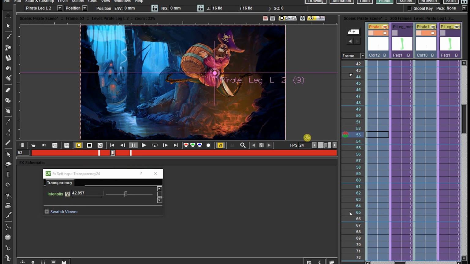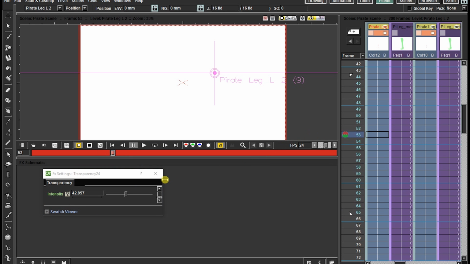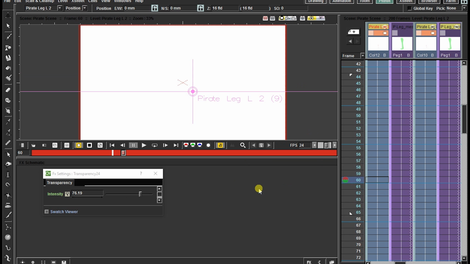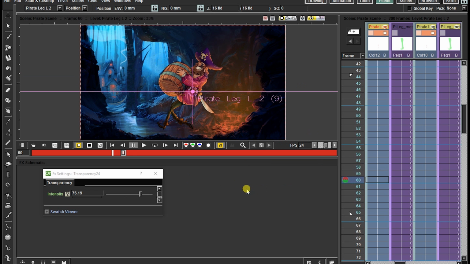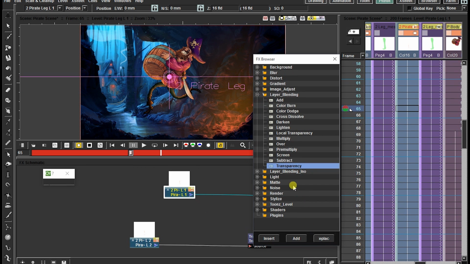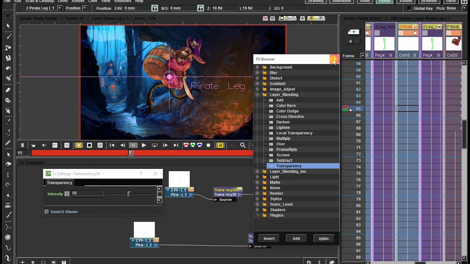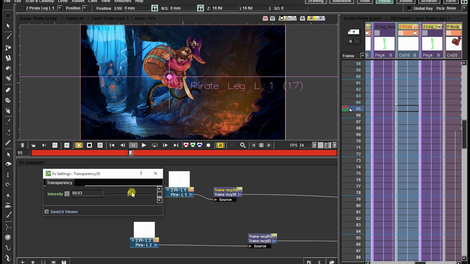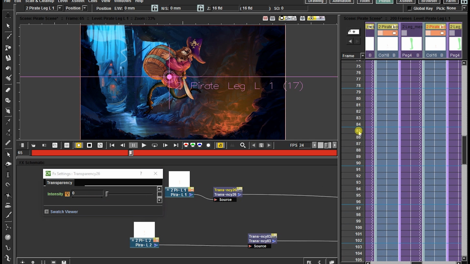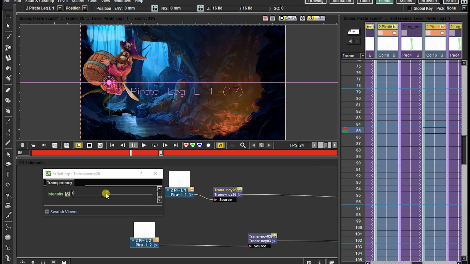I will select that light layer and insert the transparency effect in it. And I will do the same thing with the highlight which is in the back of the leg, which I want to stay for a little bit longer. So at frame 65 I will give the transparency value of 0, which means it will be 100% opaque, and at frame 85 I can make it 100 because I don't think at this distance there will be almost any influence of the fire.